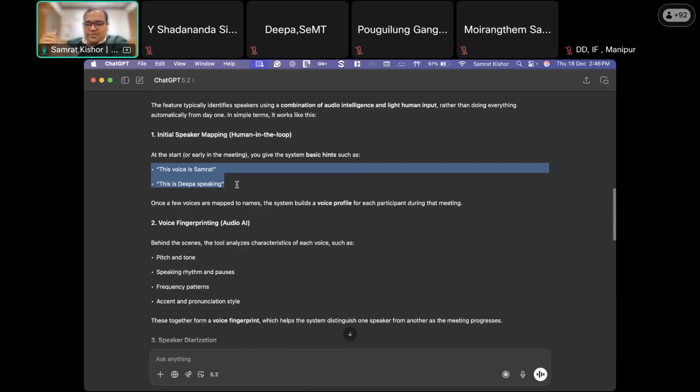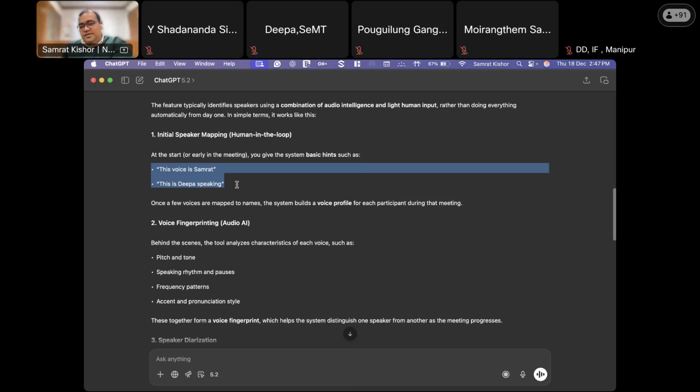Okay. So each time during the whole meeting, while we are talking to each other, it will keep jotting down what all the points were which Samrat mentioned, what all the points Deepa mentioned, and if we are owning any tasks, it will give us a task tracker as well at the end of the meeting. So I can just give it a prompt: give me the minutes of the meeting and also the task tracker.